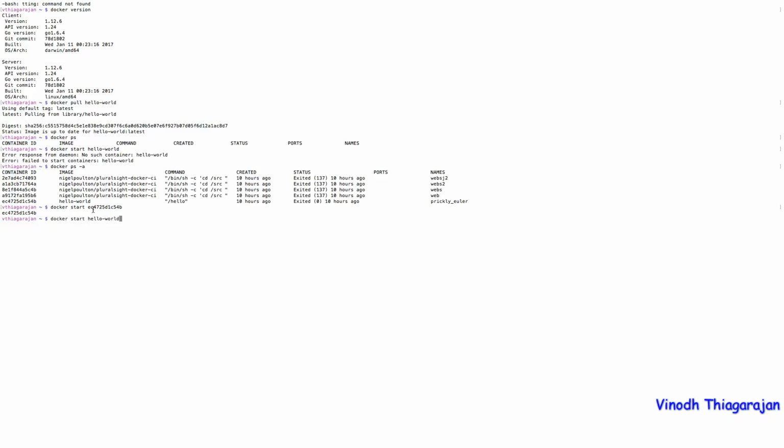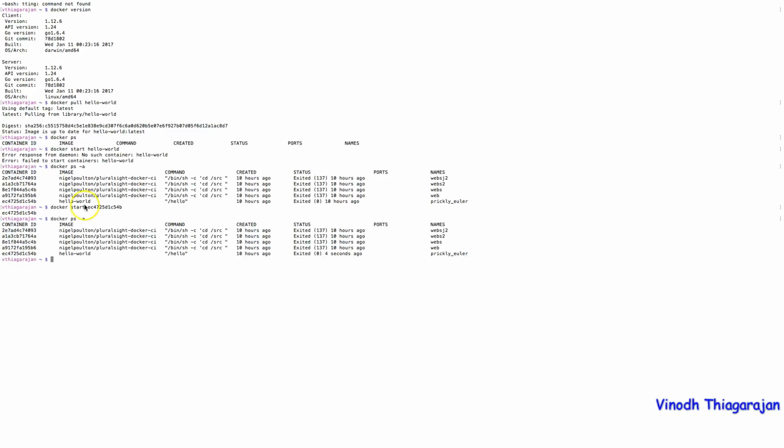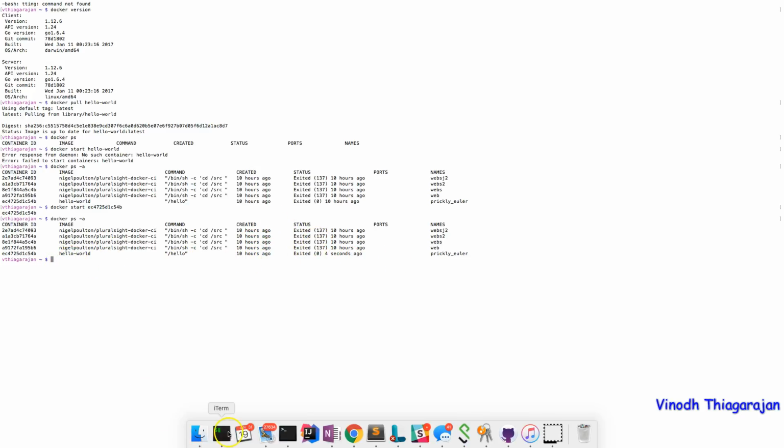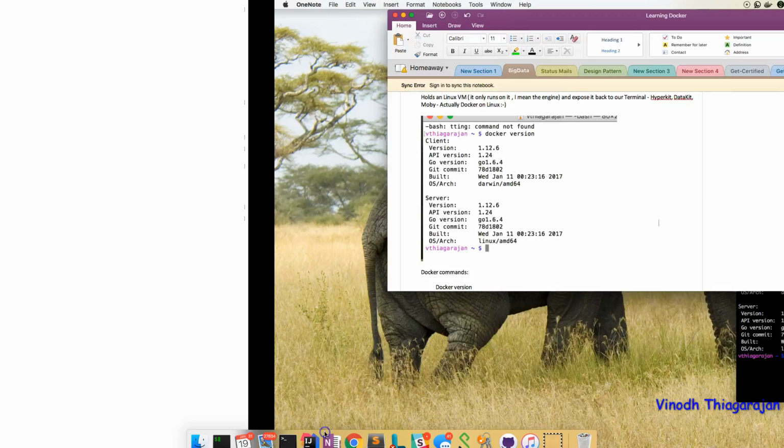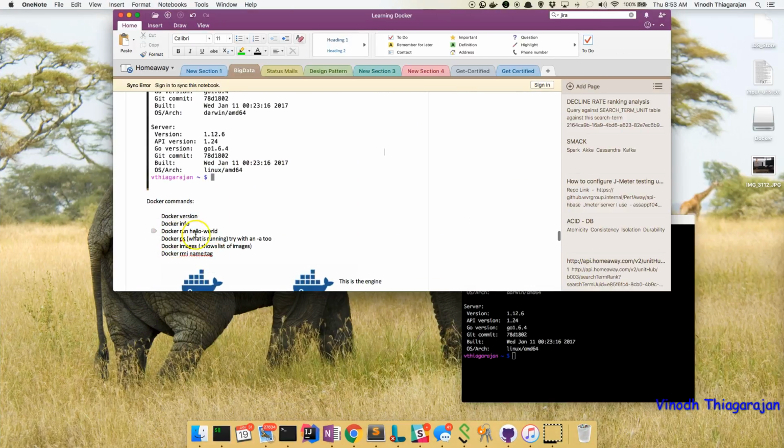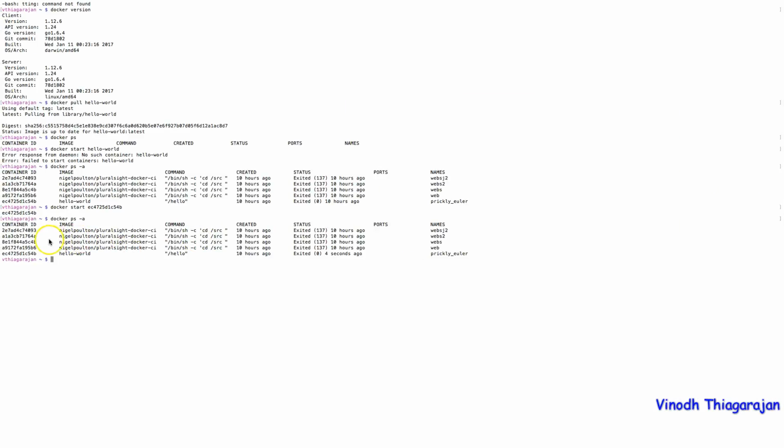Now if I see what is exactly running, let me check the command. Yeah, docker run hello world should have worked. Latest not found. Anyways, let us start this.